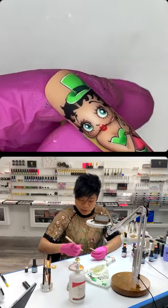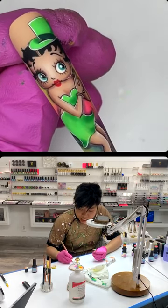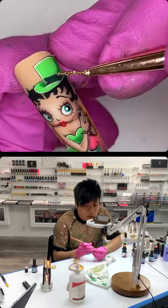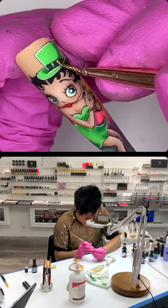Now, I am going to take Gold Pixie Gel and do a little bell buckle on here, the buckle for the hat.